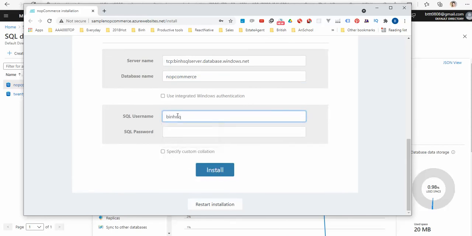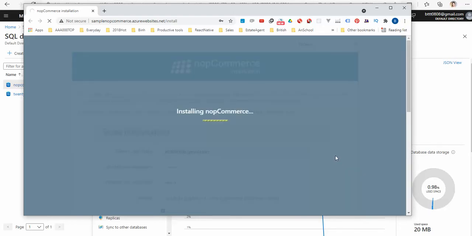Input your SQL username and password here, and click install. So nopCommerce is going to install the SQL schema, tables and everything needed on your SQL database. So Microsoft SQL Azure. That's great. It takes a few minutes.